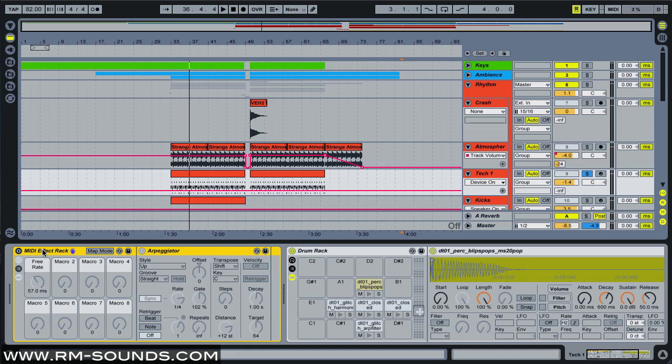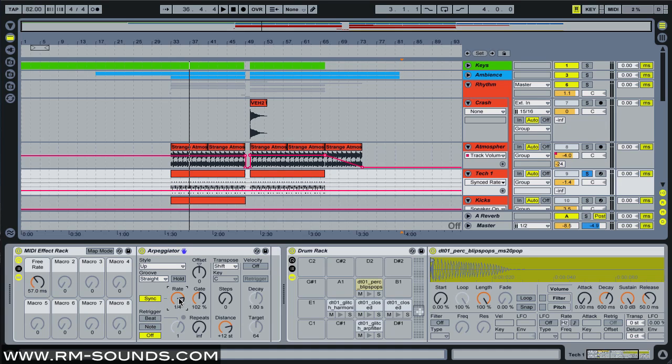That's not really necessary. But what an arpeggiator does, for those of you that don't know, is it takes in a set of MIDI notes. It can be a chord. It doesn't have to be, but usually it's a chord. And what it will do is take that block chord and convert it into a series of broken notes in different orders. Those are determined by this style here. It could go up, it could go down, it could have a priority over the first note pressed, whatever. And it will jump between them at a rate that you determine right here.